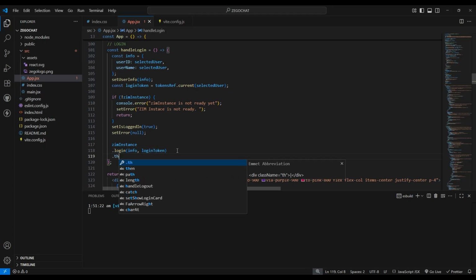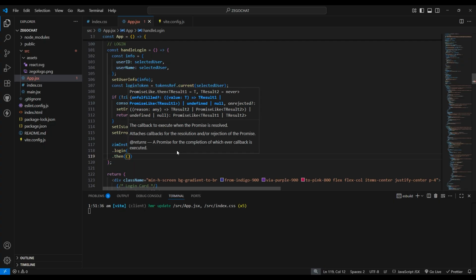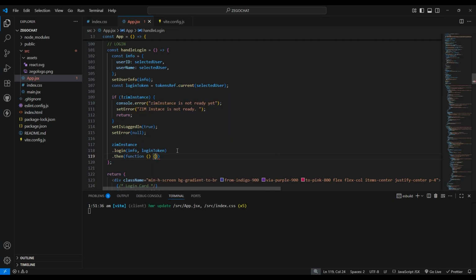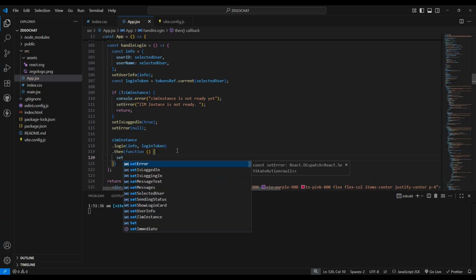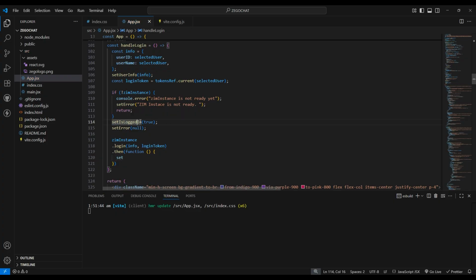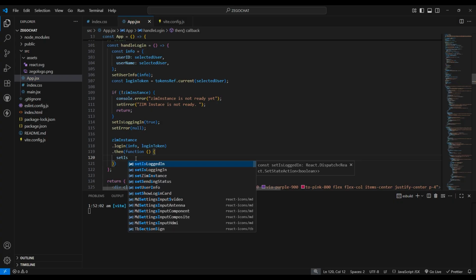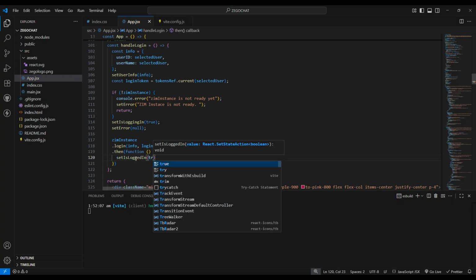Then after this, type here dot then method and now create a function here, and now inside this function let's type here first, let's change this to set logged in will be true. Then let's type here set user set is logged in will be true.